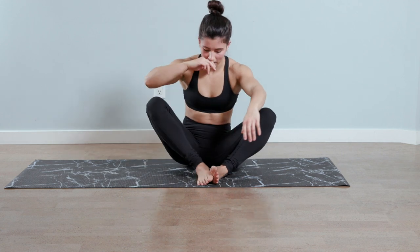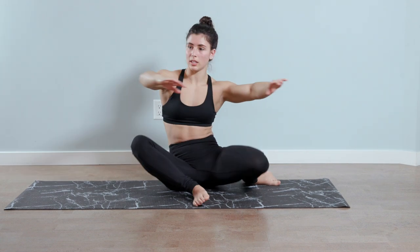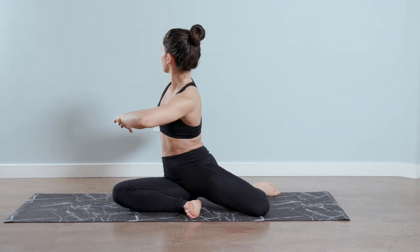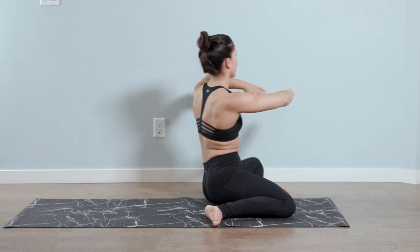So your hips might be a little bit upset there, so let's do a little bit of mobility, planting your foot here. Let's twist to the side. Twist to the other side.